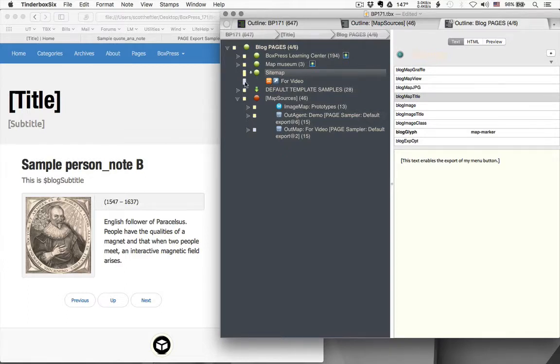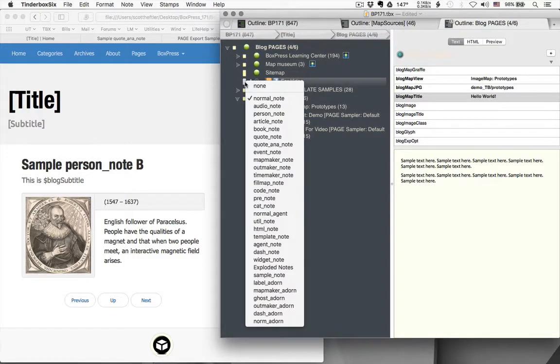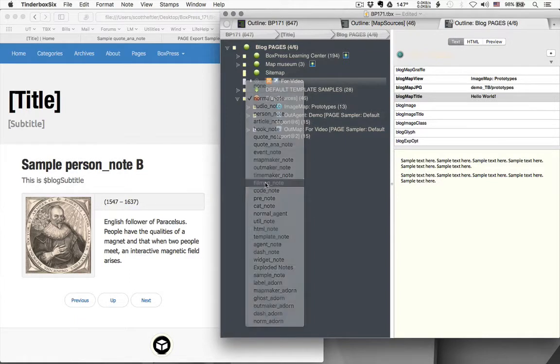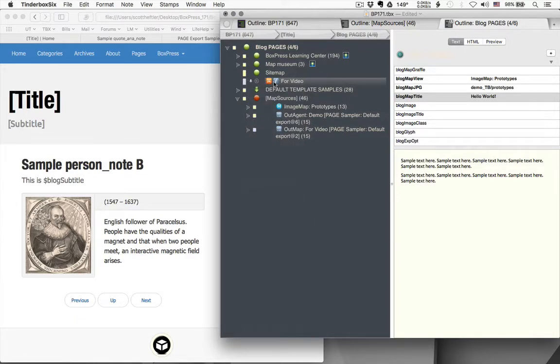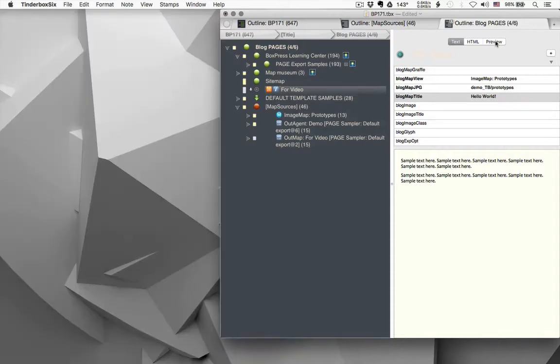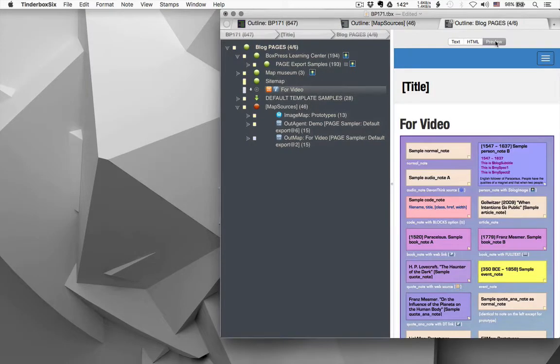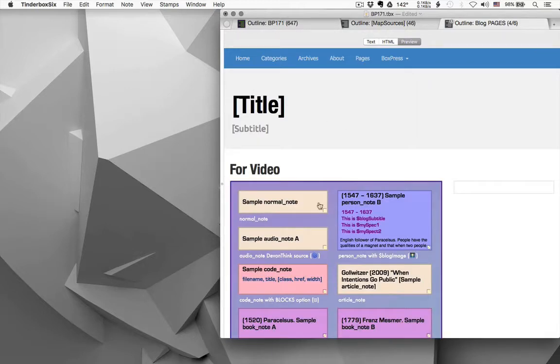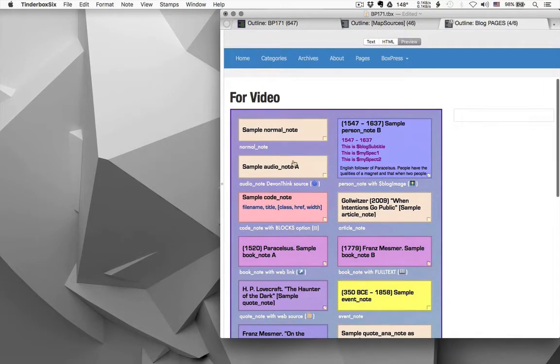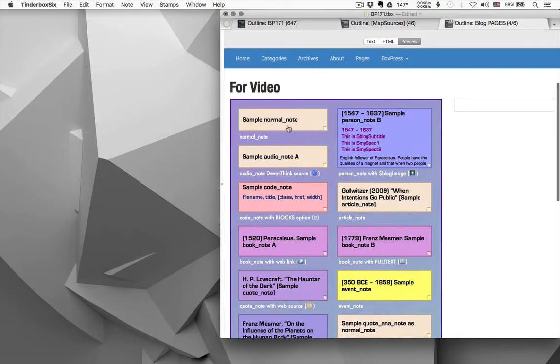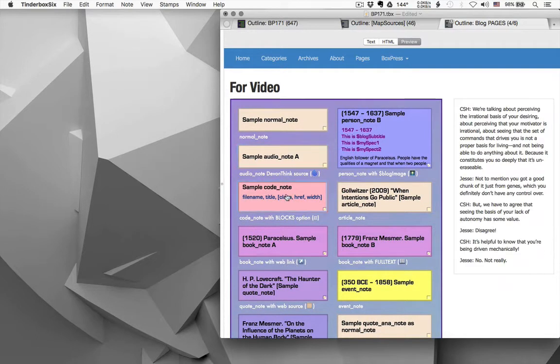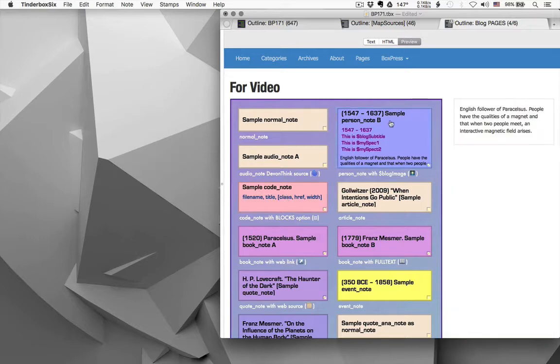Why is that significant? Because look how quickly I can change that LinkMap into a FillMap. Just change the prototype to FillMap note. Now you get an I for information. As a result of changing the prototype to FillMap, you now have a FillMap instead of a LinkMap. The LinkMap took you to a new page when you clicked on a note. When it's in FillMap mode, clicking on a note fills a rubric on the side. Isn't that nice?